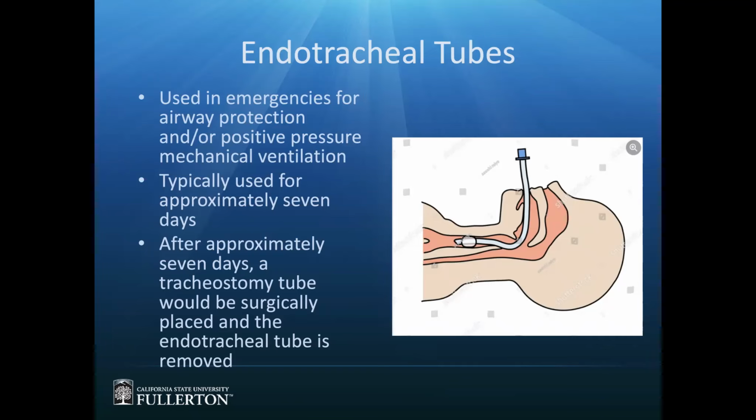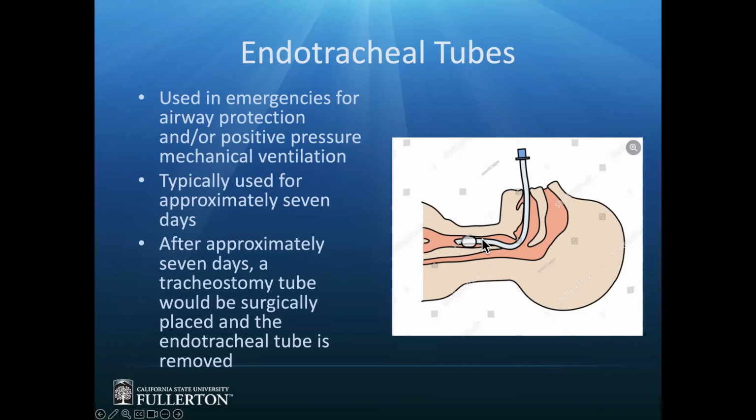It's the first thing that would be done in somebody who cannot maintain an open airway, or if they cannot breathe by themselves and are going to need the assistance of a mechanical ventilator. They will insert an endotracheal tube that looks just like this. And you can see that it goes down beyond the vocal folds into the trachea. And then this little piece is like a cuff, it's called a cuff actually, that gets inflated.